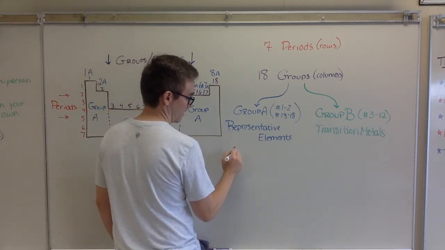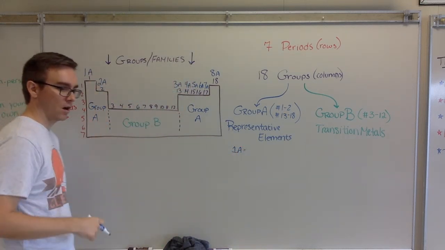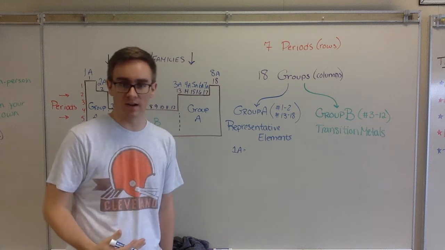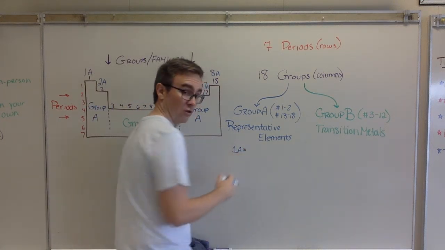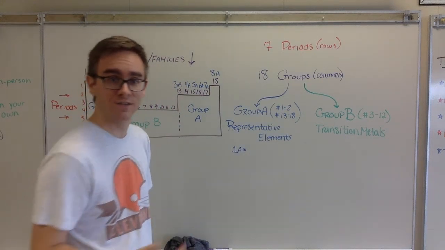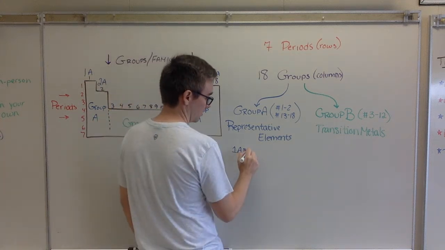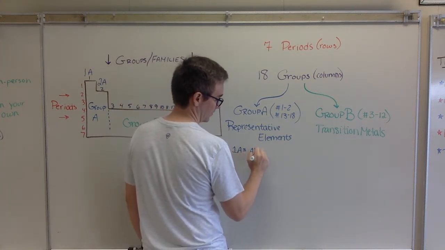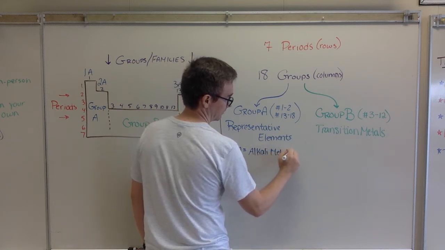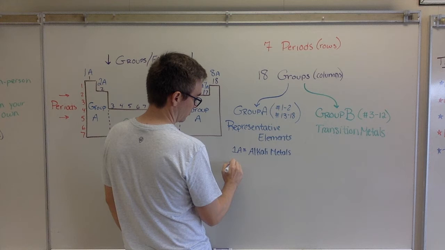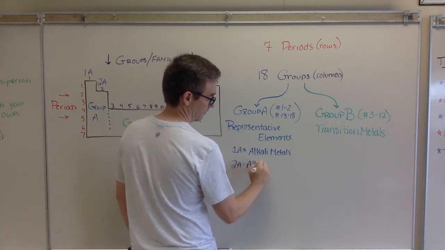All right, now some of these ones have even more specific names. For example, group 1A, because all of these elements in group 1A are metals. They're extremely reactive. They're typically pretty malleable, which means you can cut a lot of these metals with just a knife very easily, almost like Play-Doh. These are also called the alkali metals. And we'll label all of these in a little bit on your periodic tables later on. Group 2A is known as the alkaline earth.